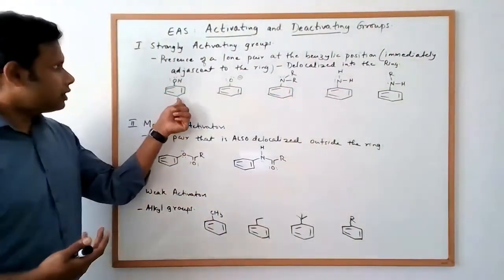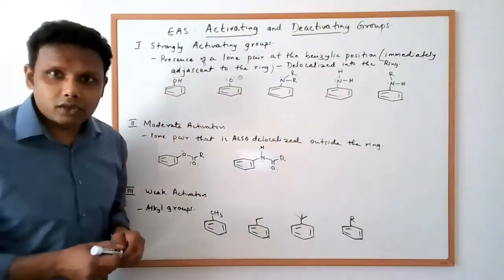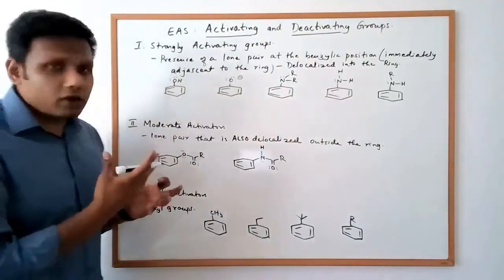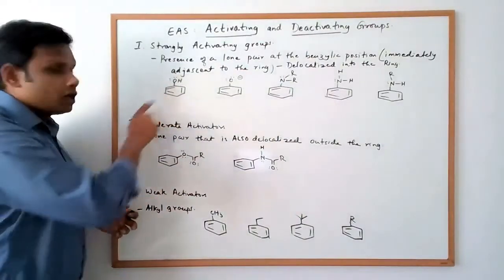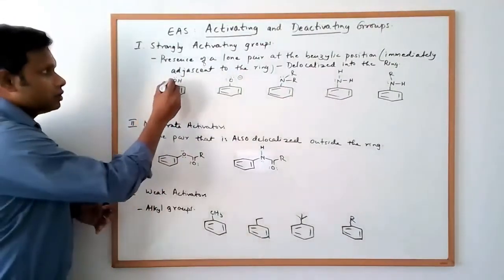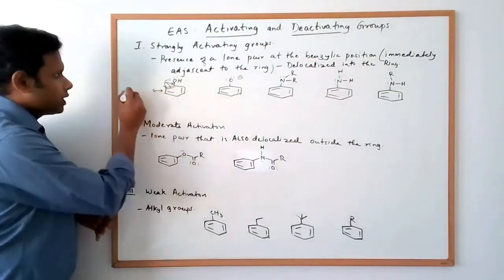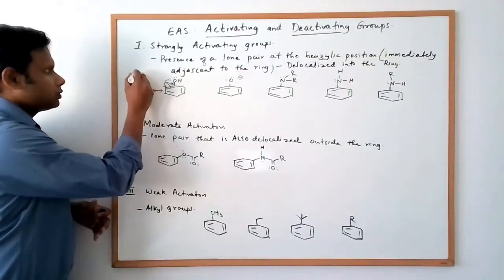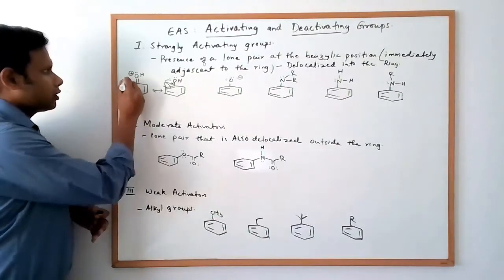So for example, a phenol, which has a hydroxyl group on the benzene ring. This oxygen, which is part of the hydroxyl group, is sort of benzylic because it's directly connected to a carbon from the benzene ring. And this lone pair can be delocalized into the ring through resonance. So we can draw a resonance form for the phenol. So we will get one lone pair on the oxygen, double bond here, and lone pair there.